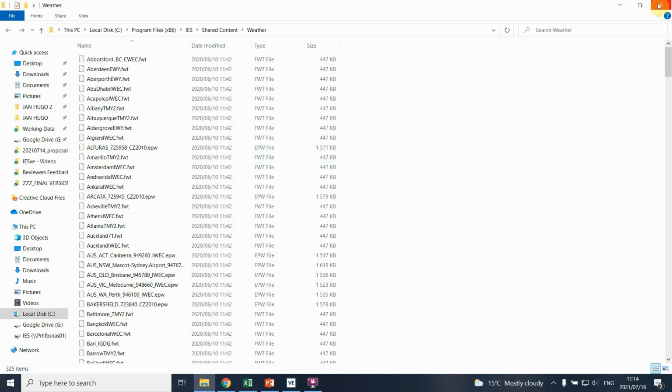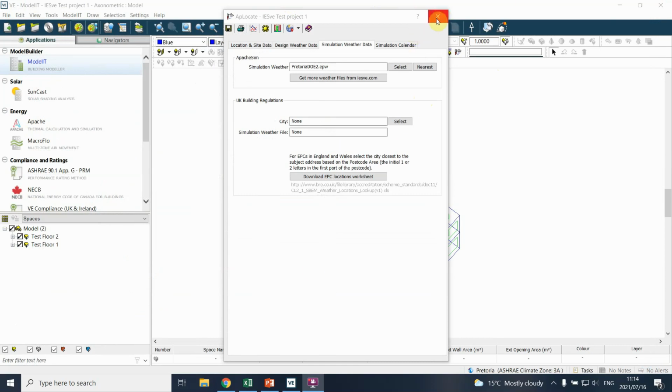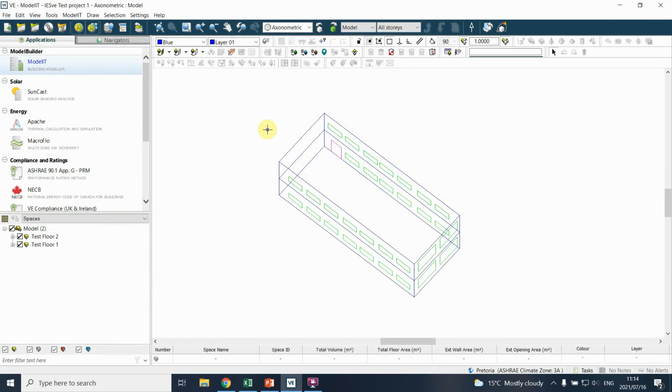What that means is if you now close it up and you're back into this IES program, you might not actually still have it. So next step, go out of the program or save what you've done up to now. Go out of the program and enter it again, and the weather file will be available. I'll pause it again and then we'll start again with the weather files available.